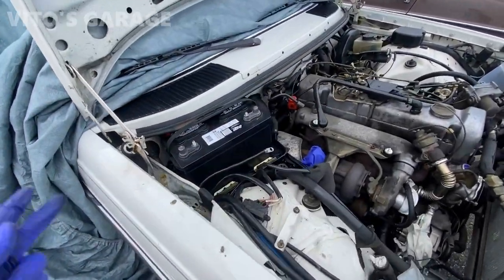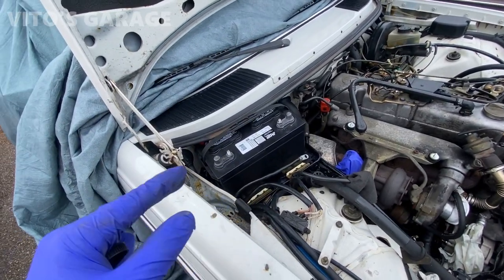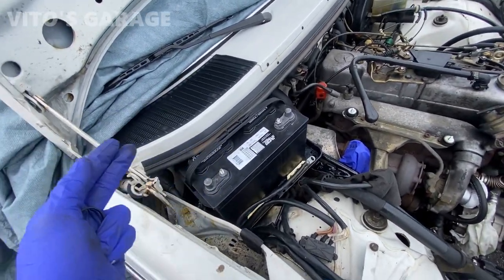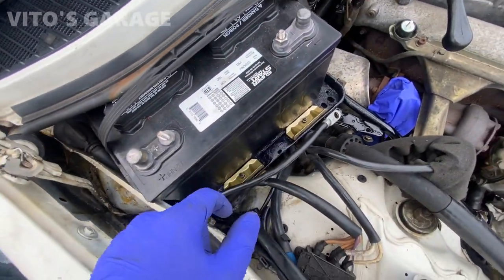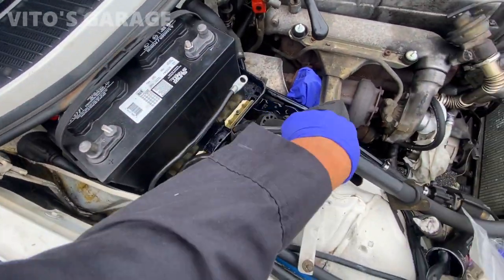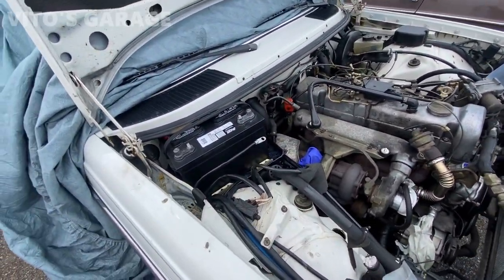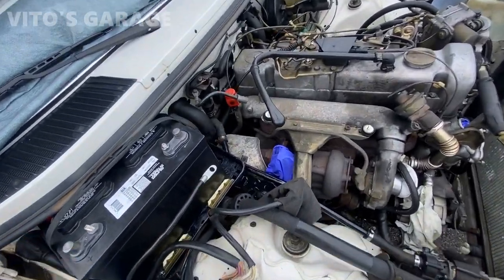Okay, so the battery, everything is reinstalled. The only thing you can see is that the battery is totally wrong for this car. Unfortunately, when my friend was getting this battery, he was in a rush, and they only had this one in stock, so it's a little bit jerry-rigged right now. These keepers that I restored, I can't even install the right way, so they're just going to stay like that. The negative is going to go here, and the positive is going to go on the positive. He's going to have to run this battery as is until it goes bad, and then he'll get the correct one. It's just one of those unfortunate things.